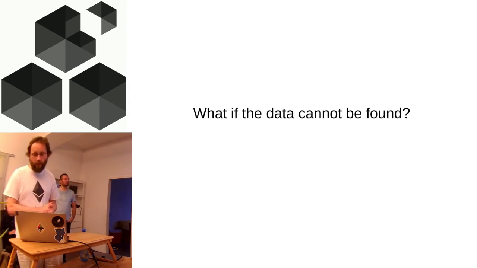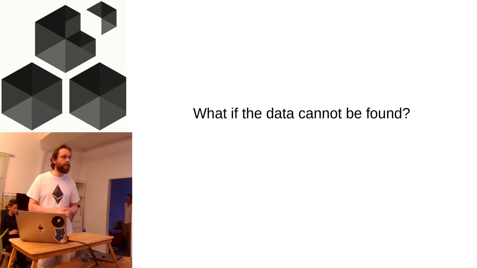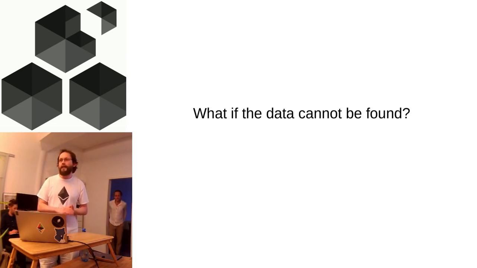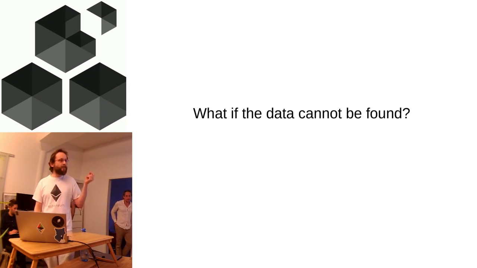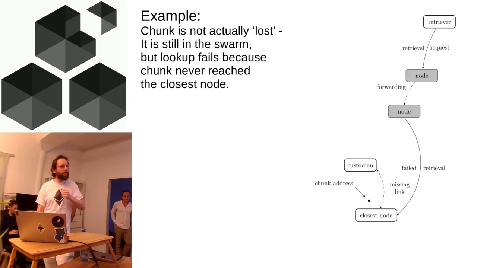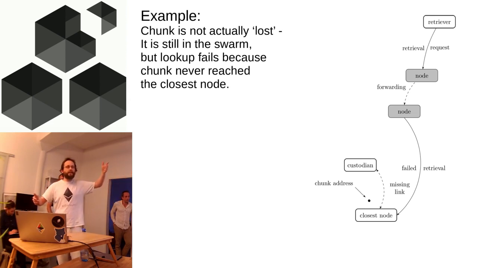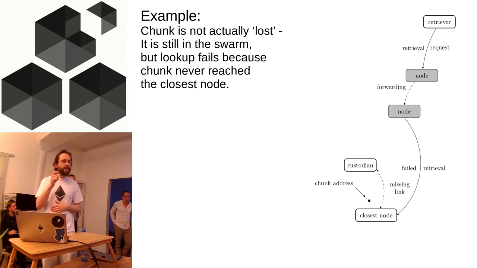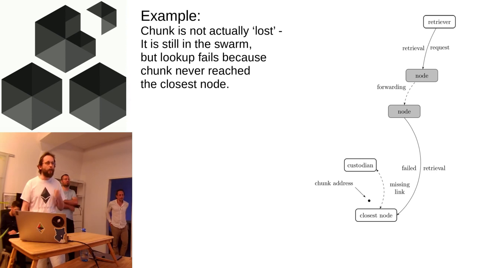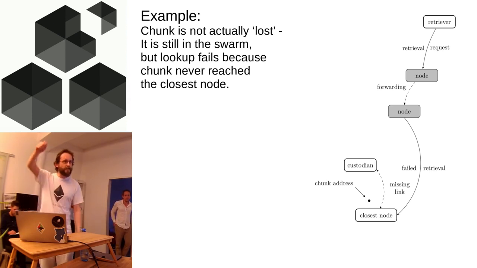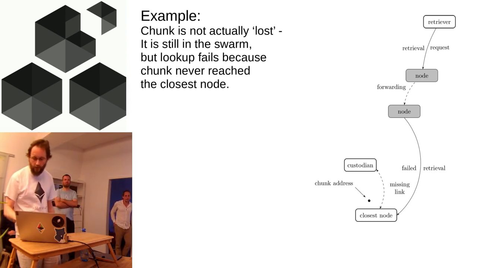So, what happens then if data is not found? It could be that somebody actually lost the file, or the chunk, even though they promised to have it. Or it could be something more mundane. The chunk isn't actually lost, I just couldn't find it for some other reason. Like, the chunk never made it to the closest node, or maybe the network grew and the chunk hasn't had time to be moved forward, and for whatever reason, I can't find it. I think somebody is reneging on that promise. I want to litigate. I'm mad. I have this receipt. I accuse.